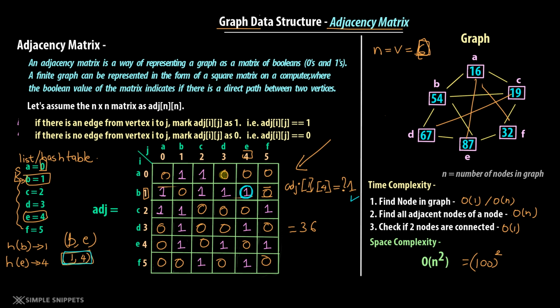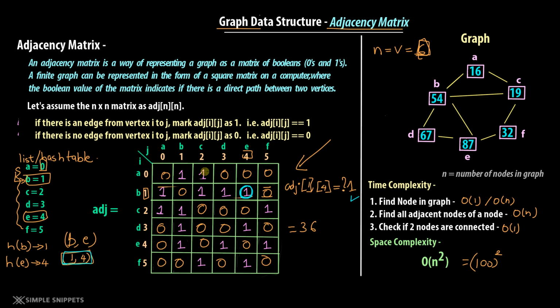But when you practically implement this 2D array, this will still occupy some space in the memory, which is actually of no use, which means that we are wasting a lot of memory. So in case there are very less connections, let's say there was no connection between A to C or A to B, or even less connections, then the number of ones would have reduced, which means that the number of zeros would have increased and we would have wasted even more memory. So right now also you can see all these zeros are basically nothing but wastage of memory. So you don't want to do that. That happens when the graph is sparse, which means that there are fewer connections.